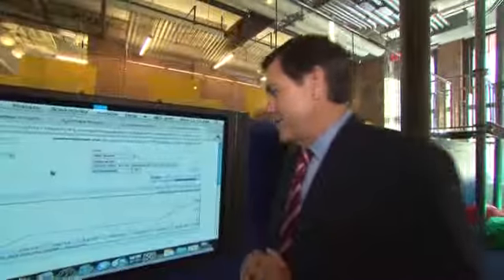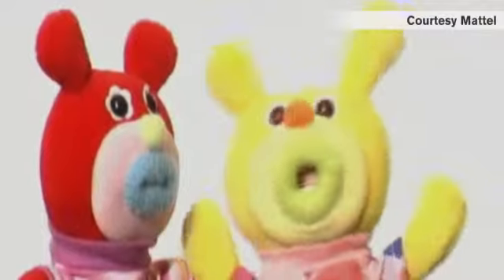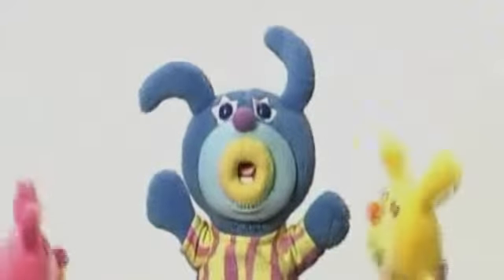And then a second one — as I start thinking about what to buy my nieces and nephews this coming season — there's a new product called Singamajigs that seems to be getting a lot of momentum, as you can see, in the past couple of months here. Searches for this have over-tripled.